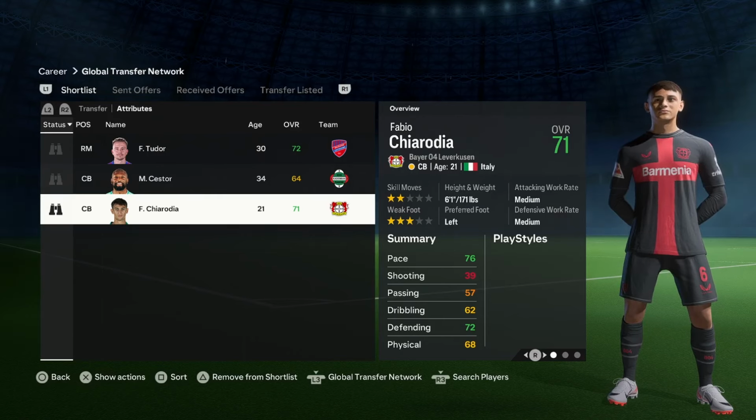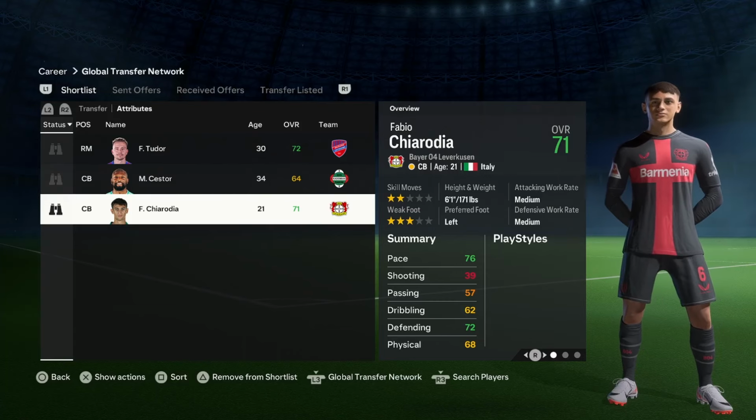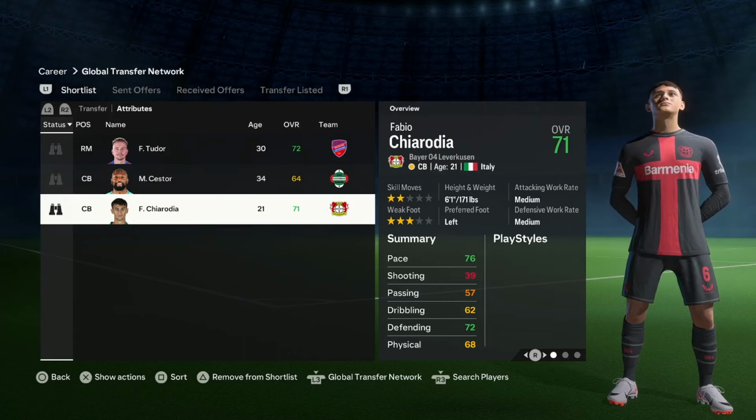He's got 83 potential. He's a left-footed Italian center back who was born in Germany, came up in the Werder Bremen system, and now plays for Leverkusen. He signed a big deal with them. He's a big talent, guys. And the way we're gonna bring him in is on loan.